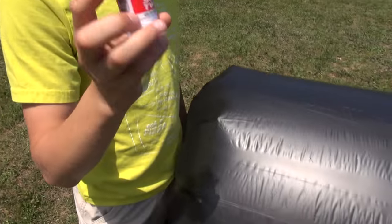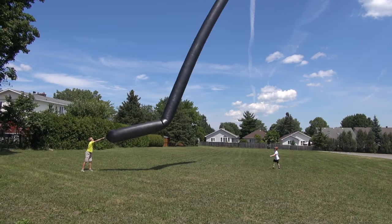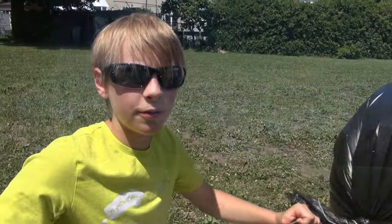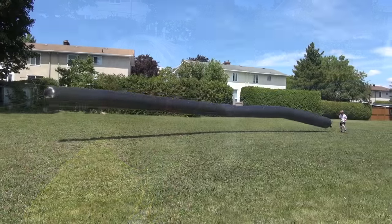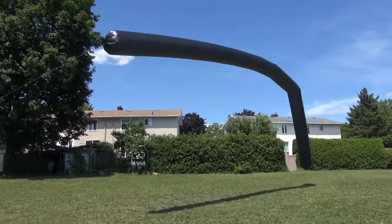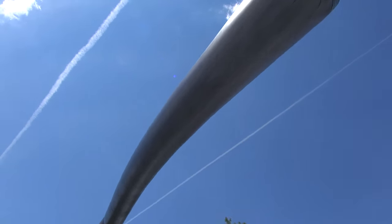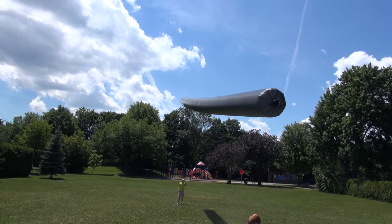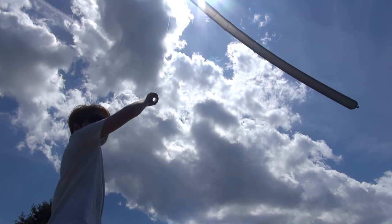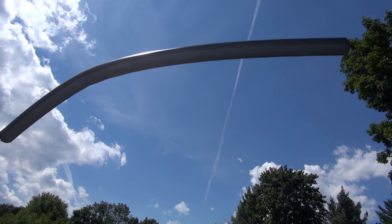Tie a knot, then attach string to both ends so it doesn't float away on you. We've tied the strings, so now we're gonna hold onto the strings and watch it float. There's a sausage in the sky. A wiener!